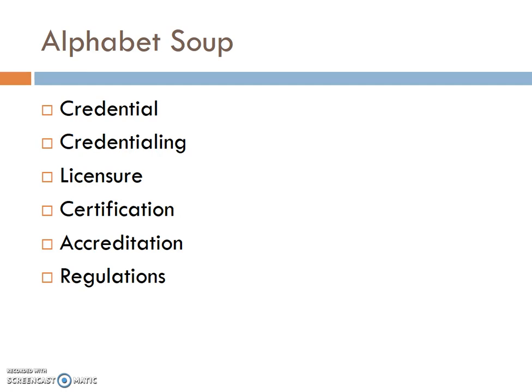All right, so what we're using in this particular chapter, and remember I said we're going to pick back up at page 34, 35 at licensure, regulation, and accreditation. It's an alphabet soup. They all mean something very similar, but you're going to need to know the difference. And I'll break down the differences between these different terms over the next couple of slides.